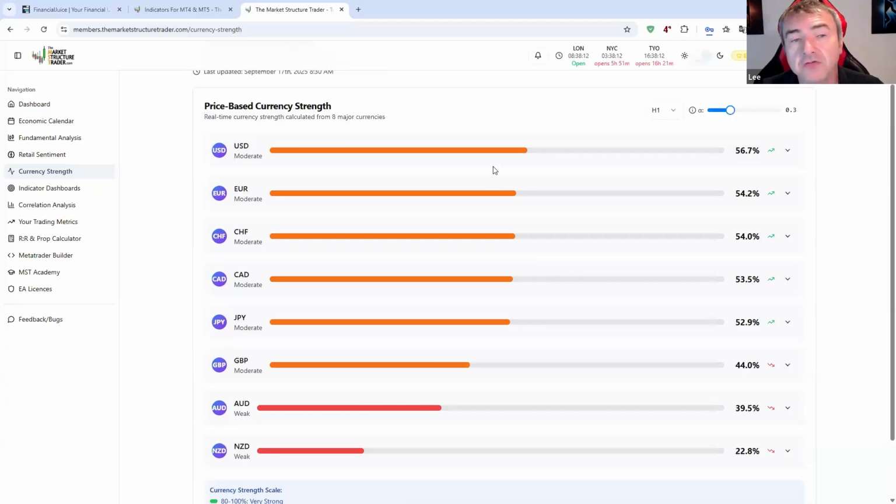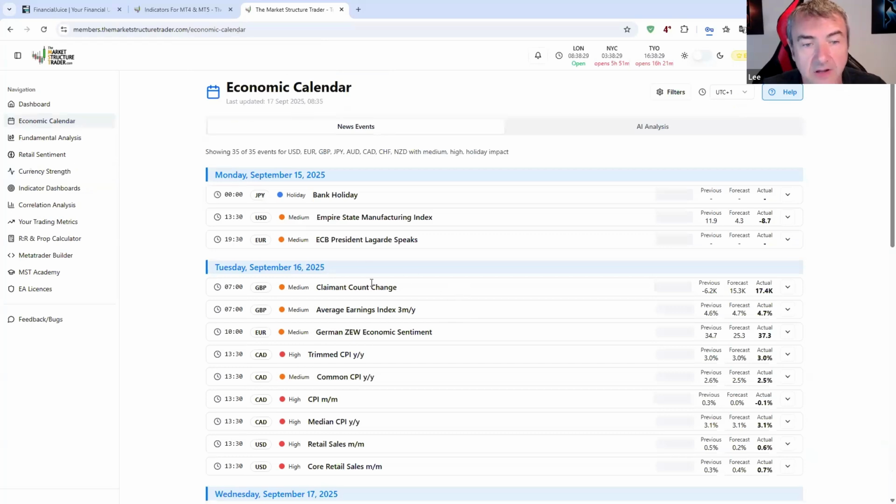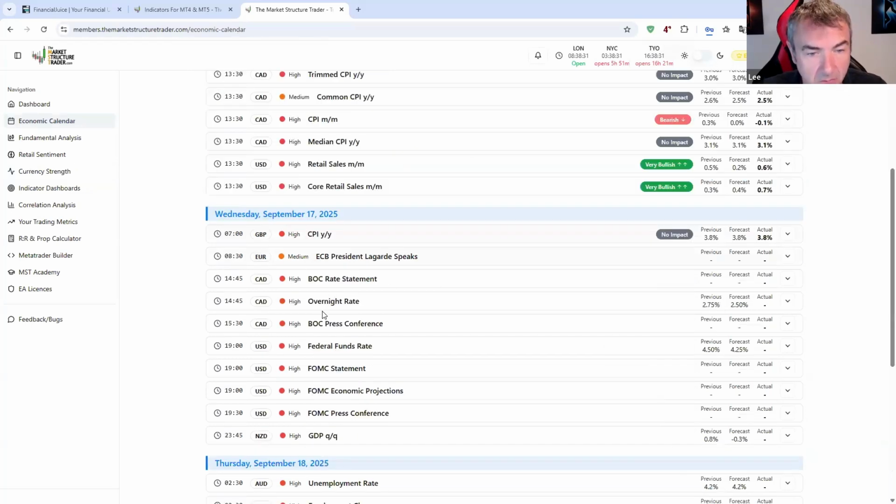You can also use this for news trading. So if there is a US dollar news event coming out, you would want to trade the US dollar, which is expected to push or pull very hard when that news arrives, against the weakest currency that we currently have. So for example, today, we have obviously FOMC later on, but I'm going to use as an example the CAD. We've got the CAD rates coming out this afternoon. So the Canadian interest rate is due to come out at 2.5.